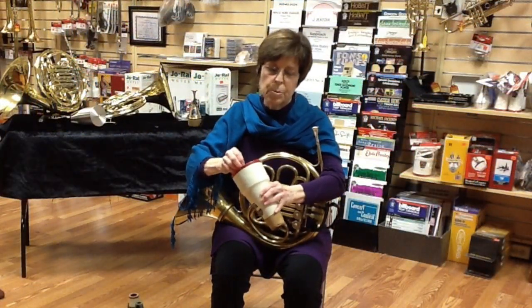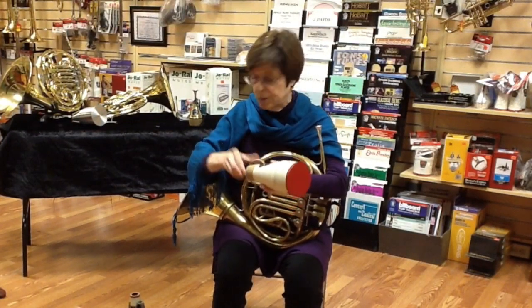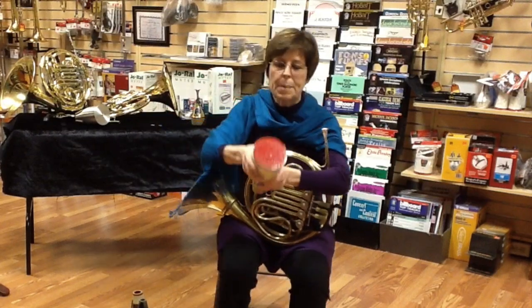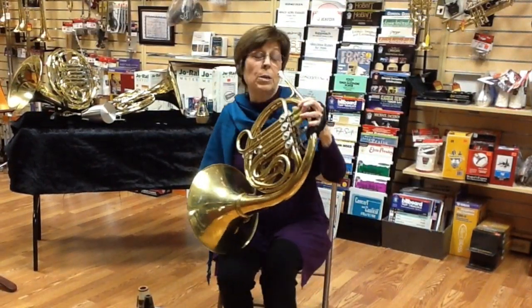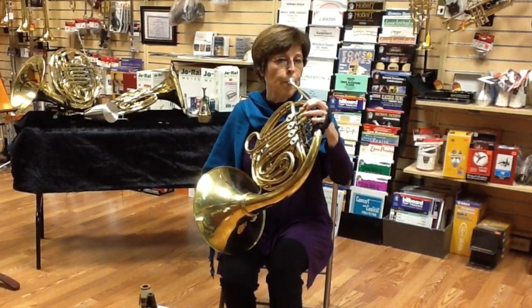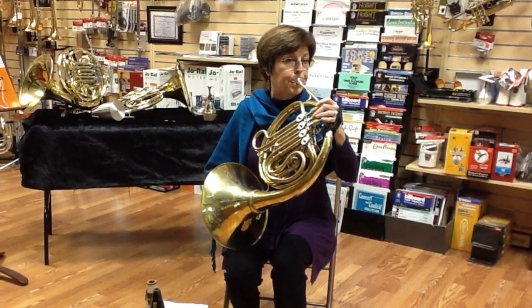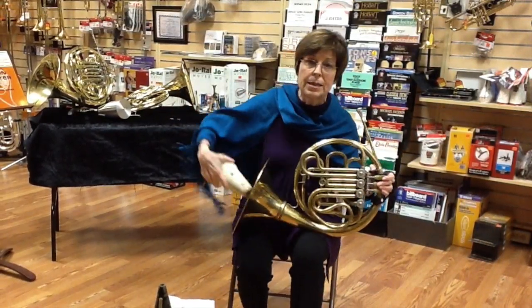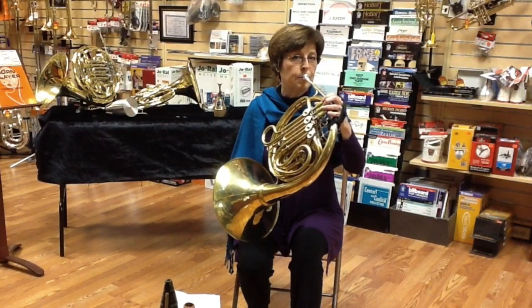In fact, this mute that I was showing how to put the screw eye in is mislabeled. It says it's a French horn non-transposing straight mute, which is what the other two are. But in fact, this is a practice mute — it has extra padding inside, has some little holes drilled, and it's designed to absorb more of the sound. So if you're practicing while someone's sleeping or in a hotel room, they won't hear very much. Whereas with a regular mute, it certainly is not as loud as the open horn, but considerably quieter — not as quiet as the practice mute.